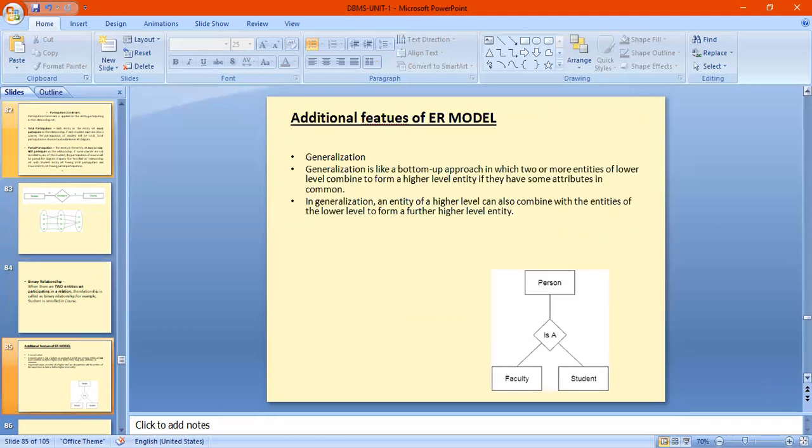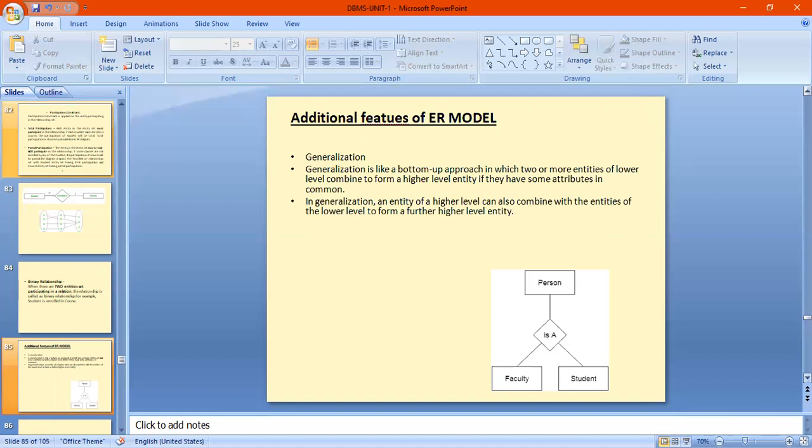Additional features of the ER model. So the next topic is additional features of the ER model. Generalization is one of the additional features. So let's see what generalization means.